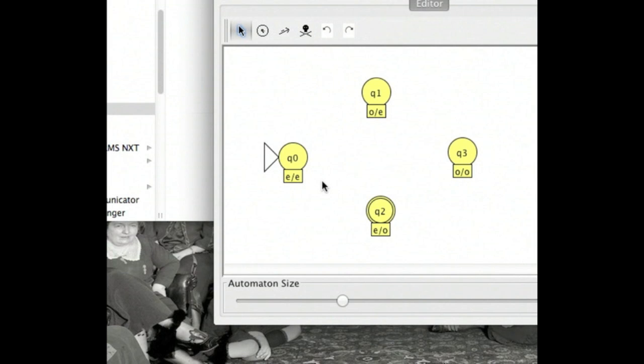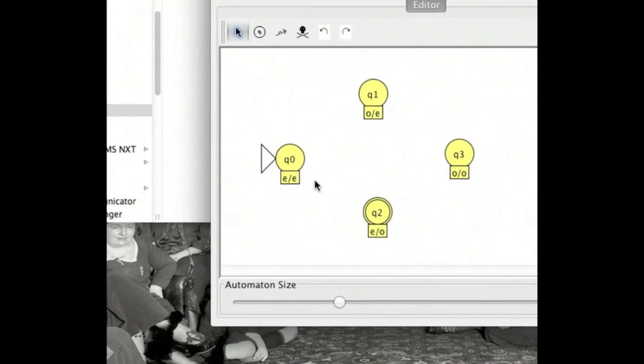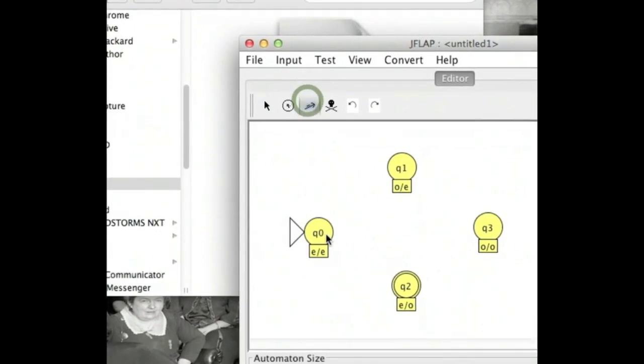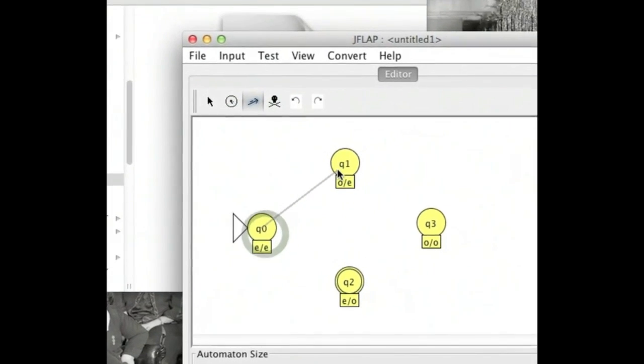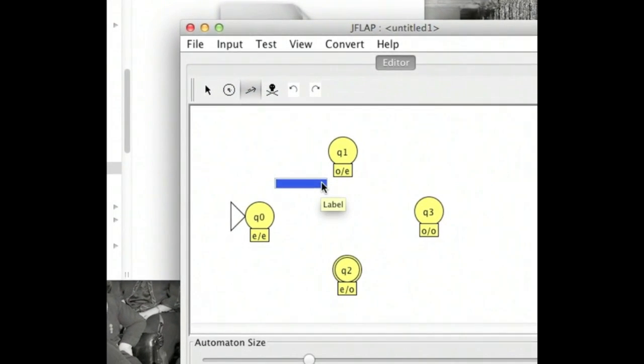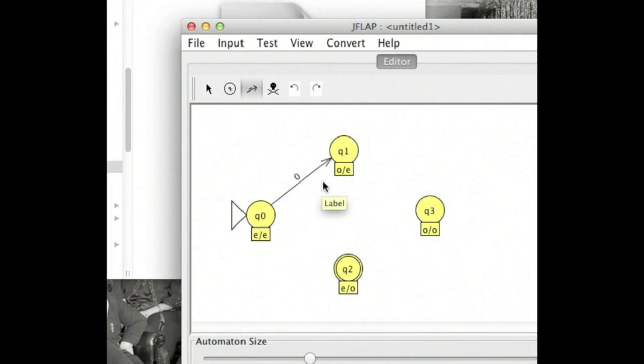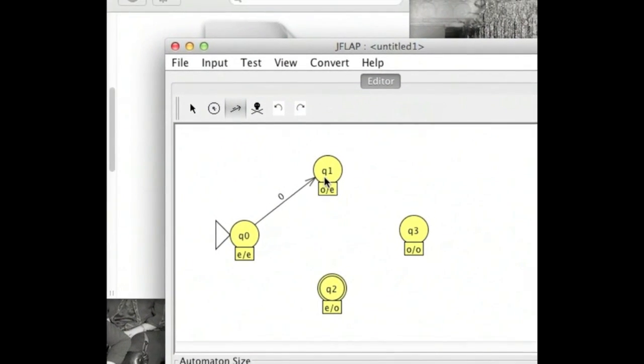Well, that's easy because each time I read a 0 or a 1, it changes the evenness or oddness of the string, and so I move to the appropriate state. So for instance, if I start in Q0 and read a 0, then I don't have an even number of zeros anymore, I have an odd number of zeros, so we'll move to here.